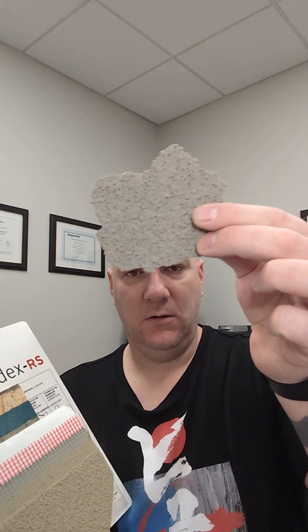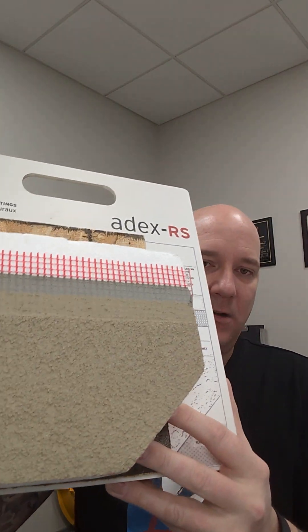So what's the difference? If I can get this acrylic coating over top sand and cement, or over top of this insulation system — which one's for me? When we come to modern times, we need to insulate our homes better, improve the building envelope, reduce our energy costs — things are getting tighter and better. The advantage of an exterior insulation finish system is to put the insulation outboard to overall enhance the building envelope and hopefully reduce our operating costs. This can become a very technical conversation over how many windows are in a wall and what insulation board thickness is proper to achieve the overall goal.